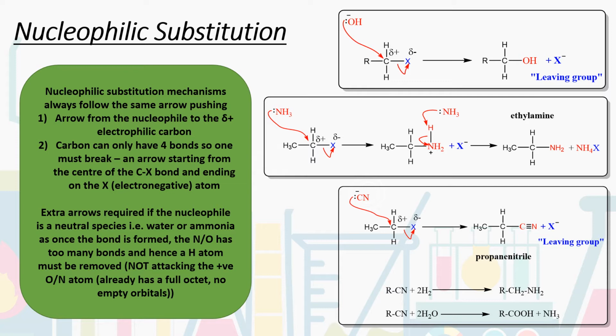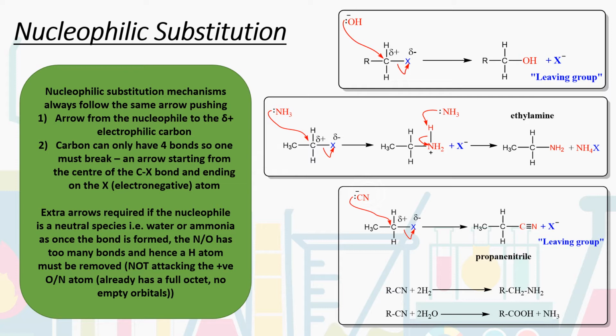Remember, I said that every step of a mechanism has to balance in terms of the atom numbers, but also in terms of the charge. Now, for example, the very top example of this with the hydroxide anion, overall we have a negative charge. We have a neutral electrophile, anionic nucleophile. And so in that second step, we form our alcohol, a neutral molecule. And therefore, we need to have a negative charge somewhere to make sure the charge balance. It goes on the X, it goes on the halogen atom to make it a halide ion.